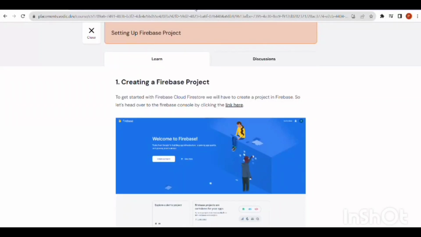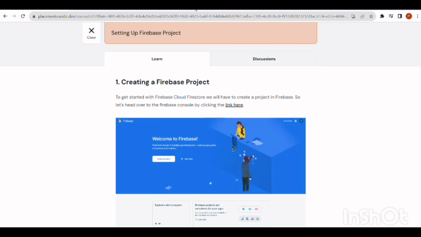Hi friends, today I'm going to explain how to link the database and the API to our Telegram chatbot. Here we use Firestore. Firestore is a NoSQL database that is a part of the Firebase development databases. It is a free Google database where we can store the data. Here we have to create a project in Firebase.